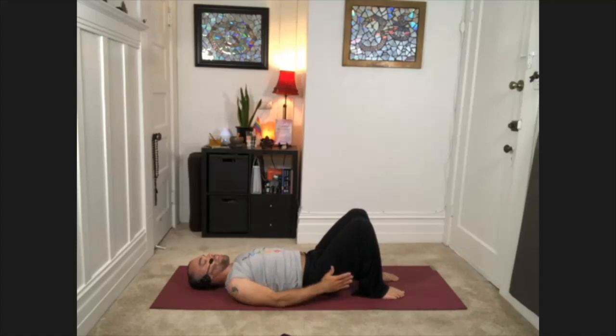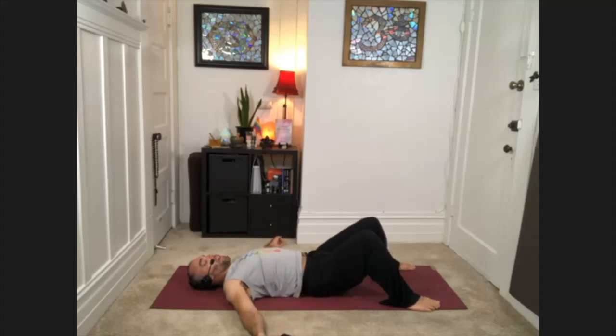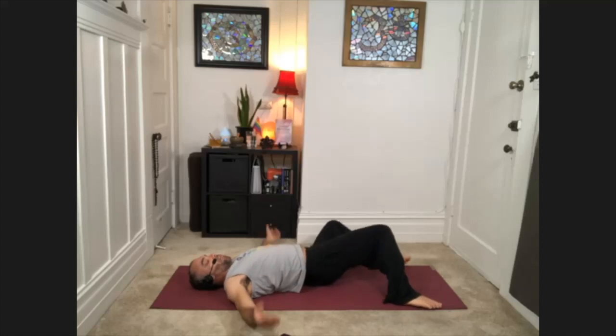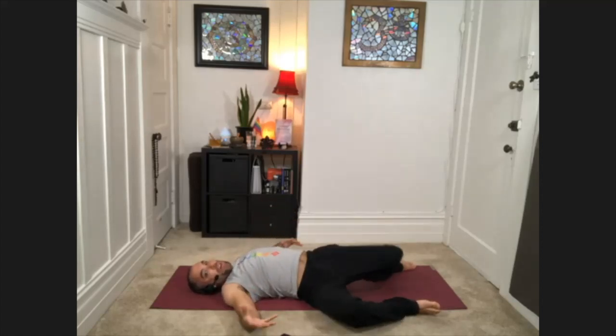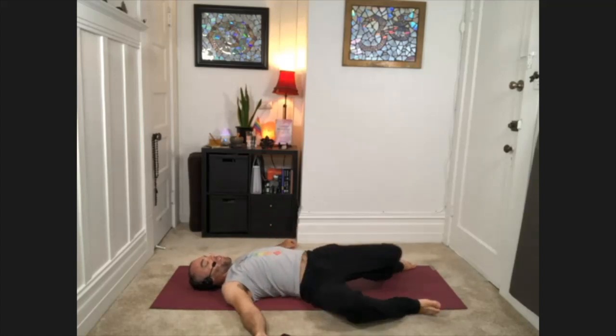And then from the stance you're in right now, so heels stacking underneath the knees, take your feet as wide apart as your yoga mat. And then walk your feet away from the hips about 6 inches, okay? Your arms can rest out to the sides, and we're just gonna windshield wiper the knees from side to side, keeping the feet mat width apart, so wider than we had for bridge pose.